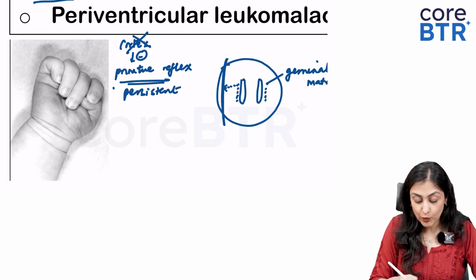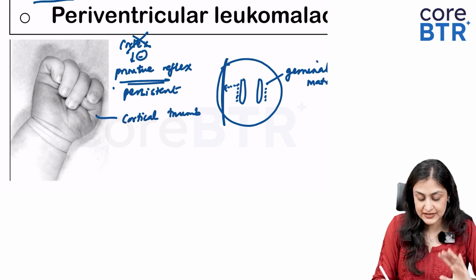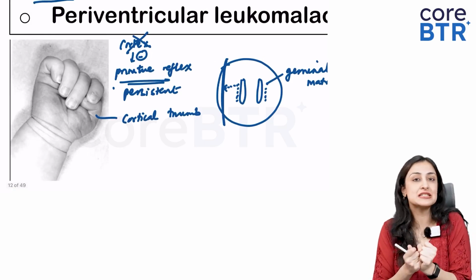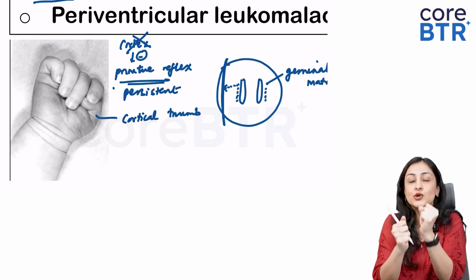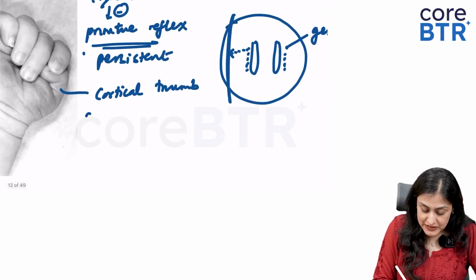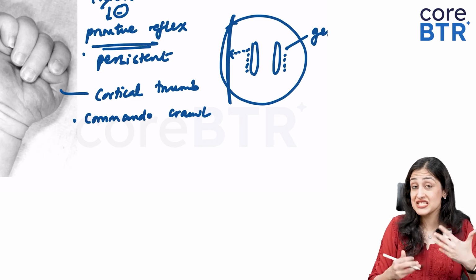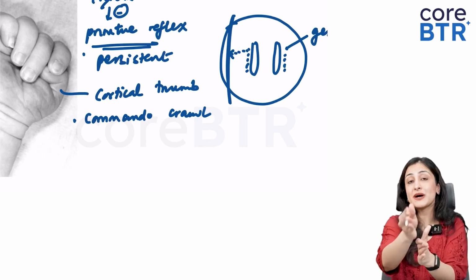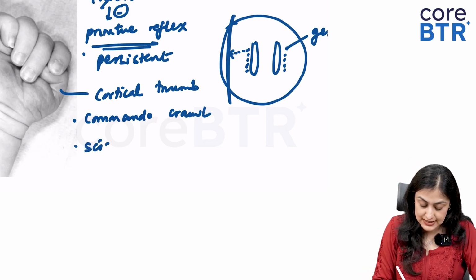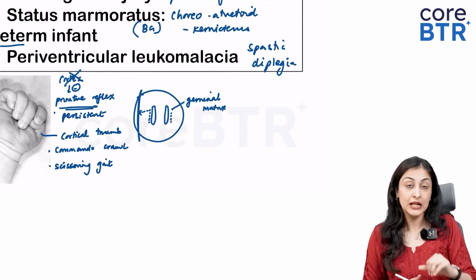Apart from that, there are some more findings that we see, like this cortical thumb. It's also persistence of a primitive reflex. So the thumb is like this, so cortical thumb is persistent. Then because of the spasticity, when they start crawling, you know, have you seen a commando crawling like this? So this is the commando crawl because of the increased muscle tone. It's because of spasticity. When they start walking, again, their gait will be very, very spastic. So it's like a scissor that's cutting, one step over the other. So that is what is called a scissoring gait. Fine. So these are all the findings that we see in cerebral palsy, right?